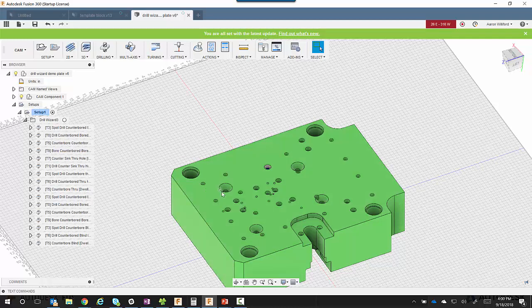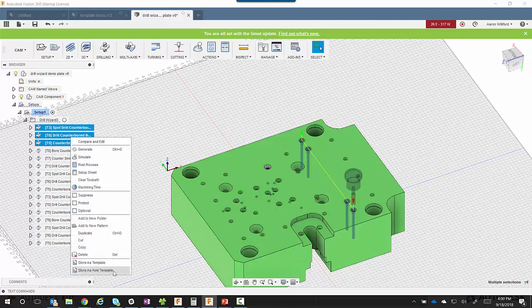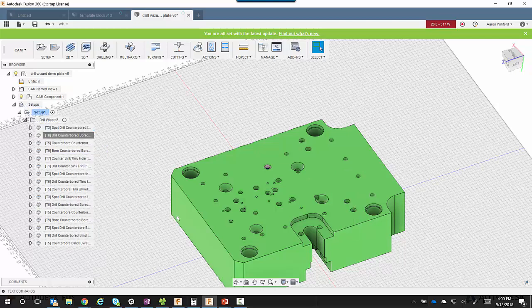So the other thing that I want to point out with the work that we've been doing is that you can set up your own templates, and actually these are really drilling templates or hole wizard type templates. So you can set up any number of operations that you want to predefine. Once those operations are set up, so maybe a spot drill, drill, and a counterbore, for example, in the right-click menu, there is an option now, or there will be an option to store as a hole template. So this is a little bit different than storing as a template, in that storing as a hole template actually saves the signature of the hole as well.